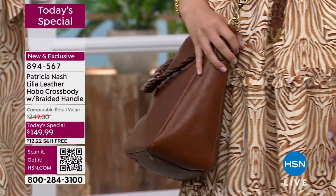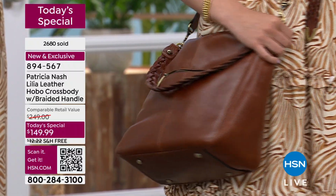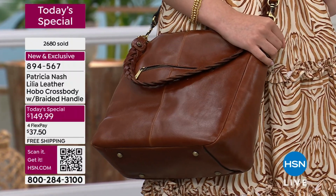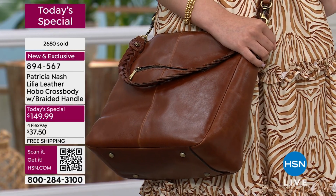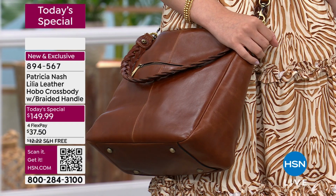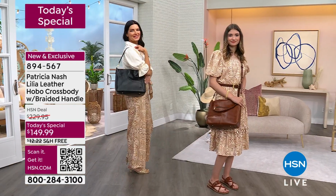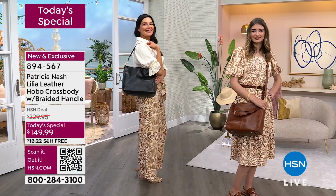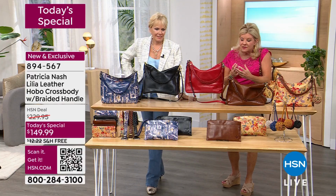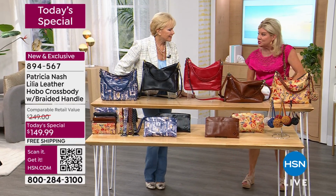I just noticed this last night when we launched it, how this bag is such a chameleon. I mean, it can really be that contemporary bag for someone who likes to be more contemporary, or it can be very classic. It can be very dressed up, and it can be very casual. So this, and the leather just shows off in this bag so incredibly. I wish I could put it through the TV, Patricia, and let everybody smell and feel the suppleness of this leather. I know you have some of the hides over there that we're going to talk about, but before we go in, can we show the inside?